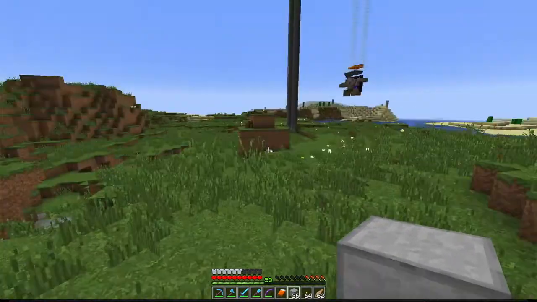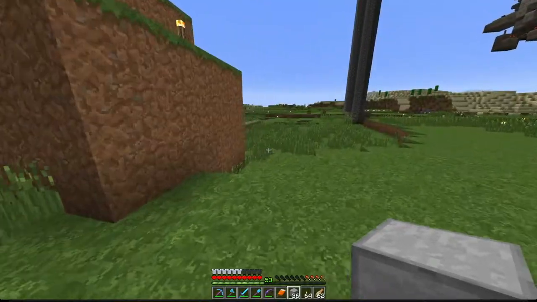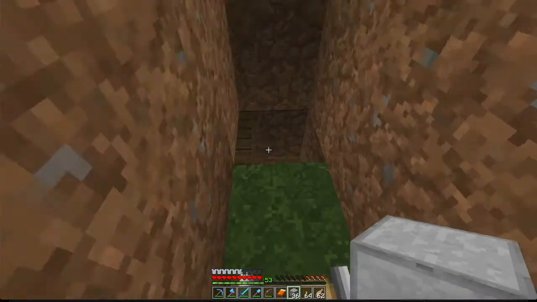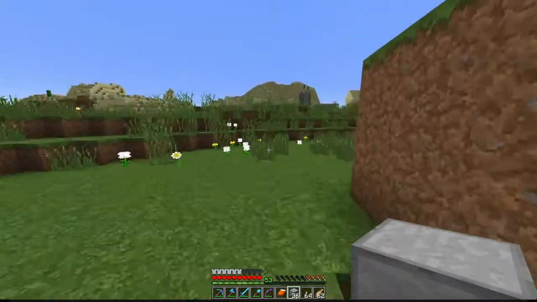But anyway, I need to first flatten this area. Of course, that is where we are going to gather the dirt that we are going to need for our tree farm. And let's check this out. I wonder what this is though. What's inside, I have no idea though. But anyway, let's start the flattening operations.